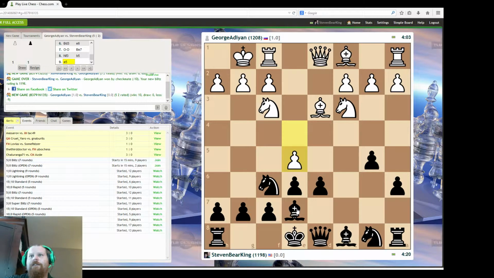And so he plays this move here, e5, yeah, e5 right away. And what should I do? If I take and he takes, it's pretty annoying. But I don't think it could be that bad for me, can it?